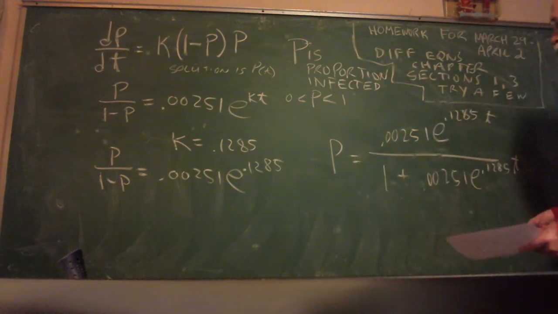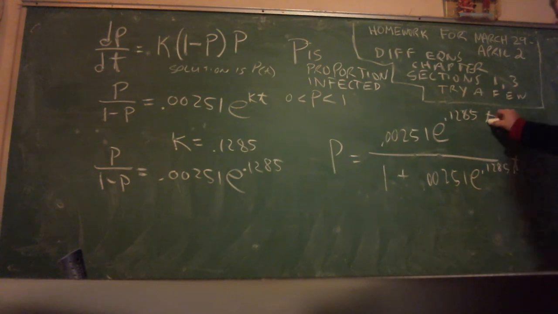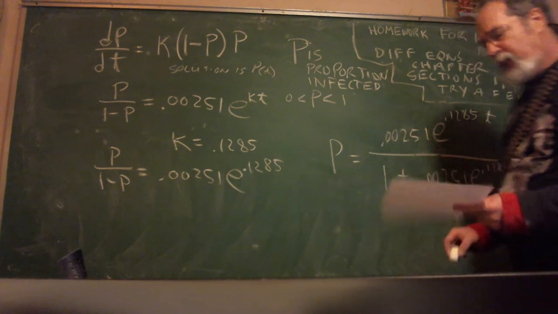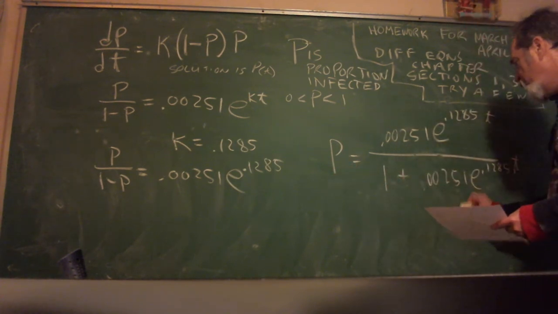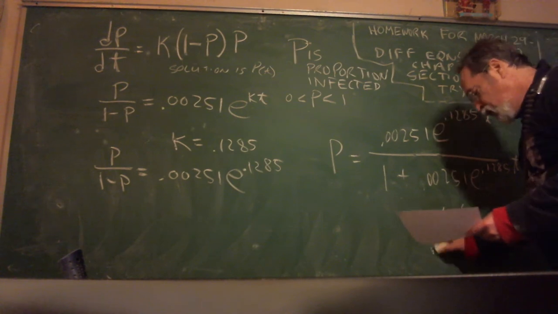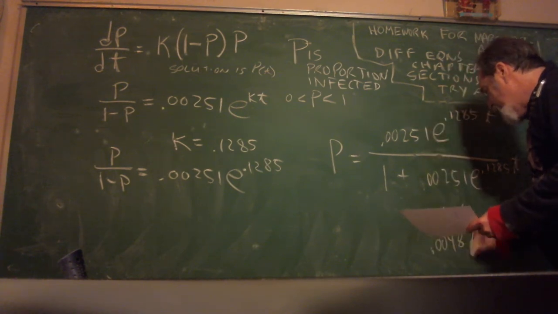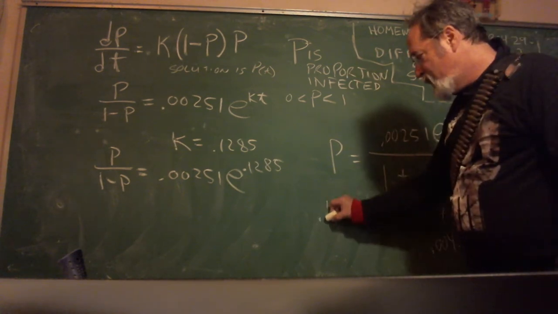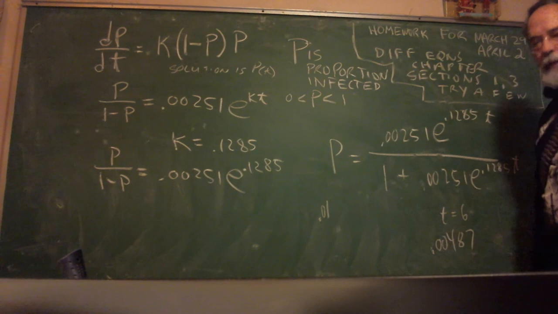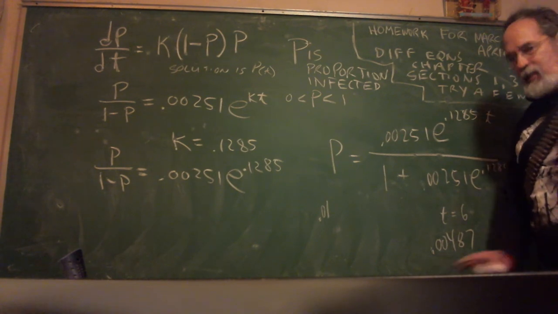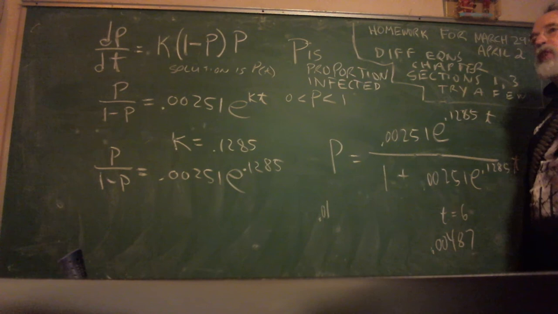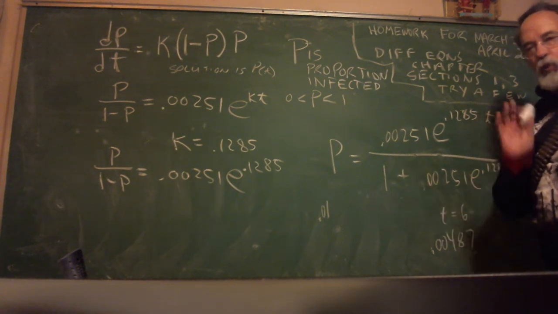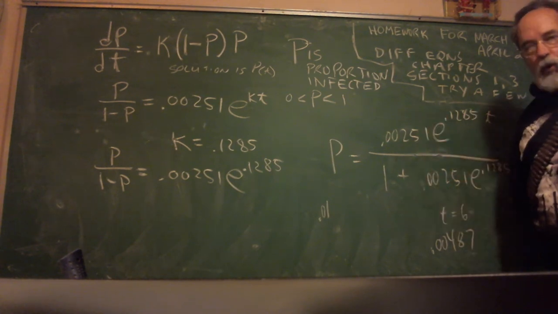Now one of the things I can do is check to see when t equals 6, do I get 1%? Remember this came out to be 0.01? And when I did t equals 6 on my own, this came out to be 0.00487. So that's a much smaller number than if the number today was reported correctly in the New York Times, that it's close to 80,000 tested positive as of today. There's two things going on. One, quarantine doesn't seem to be working very well. This thing's growing the way it would if it was just a regular old epidemic.